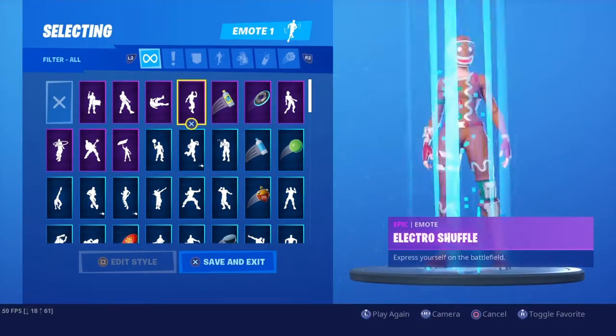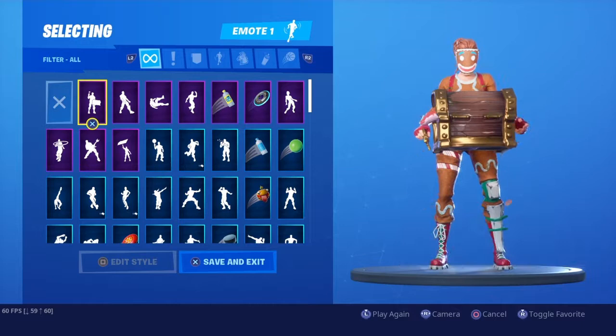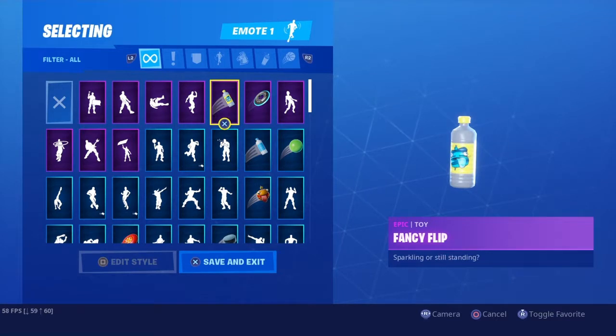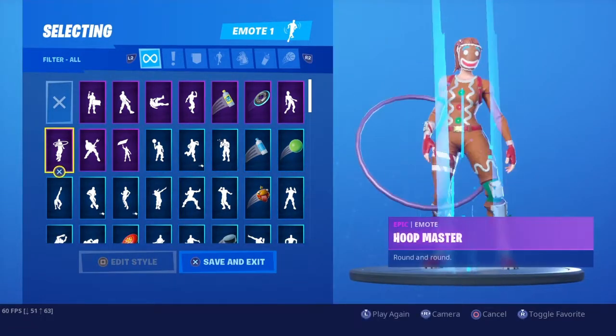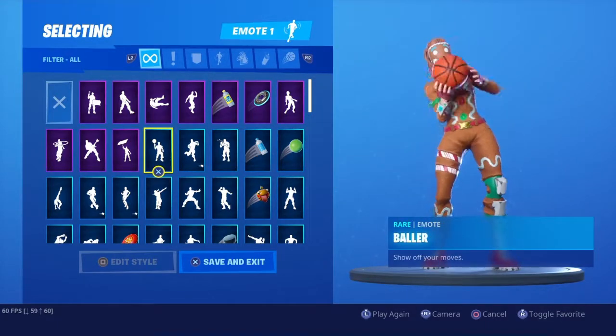And we got a lot of emotes. Can I just count emotes? You don't have to have a look at banners and shit. We got Boot Trap, Boogie Down, Breaker Net. Electro Shuffle, one of my favourites, the Bottle Flip, Fancy Flying Disc, Free Flow, Hoop Master, Rock Out, Sign Spinner.